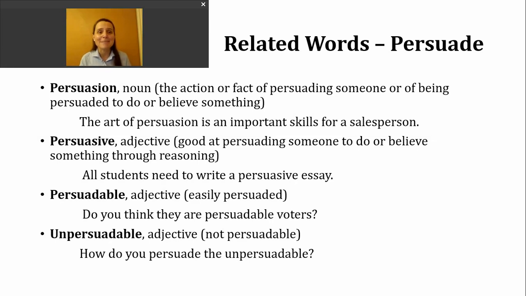There are some people that are very confident. I have made up my mind, and you cannot convince me to vote for the other person. And that connects to our next word, unpersuadable, right? So that un prefix is telling us not. So this means not persuadable. Here's an example sentence. How do you persuade the unpersuadable?